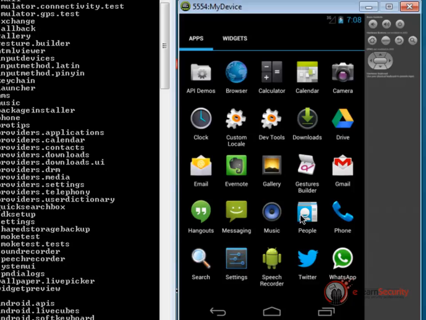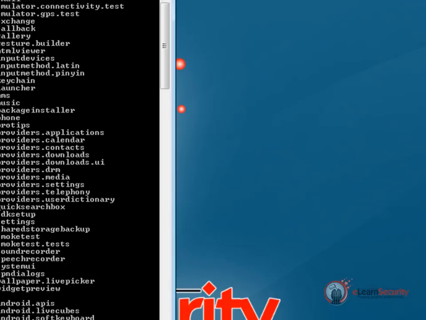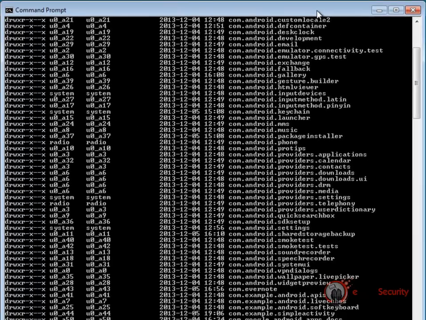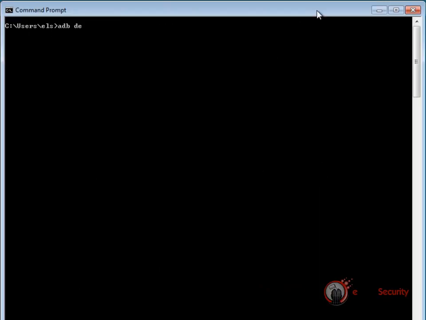Note that all the commands seen up to this point work for actual devices as well. As we have seen previously at the beginning of the video, we have two virtual devices and a physical device attached. So here we can see that the physical device has a different identifier. So let's try to get the ADB shell on it.